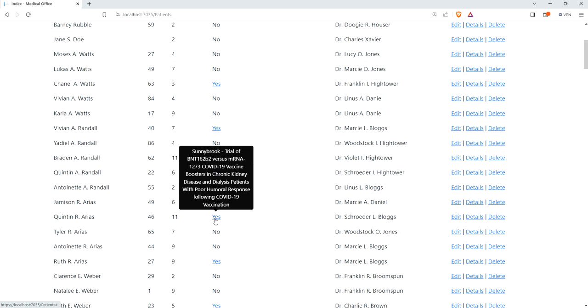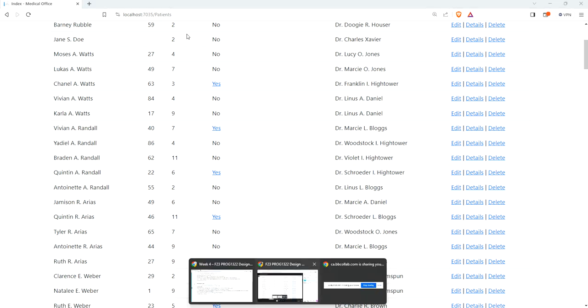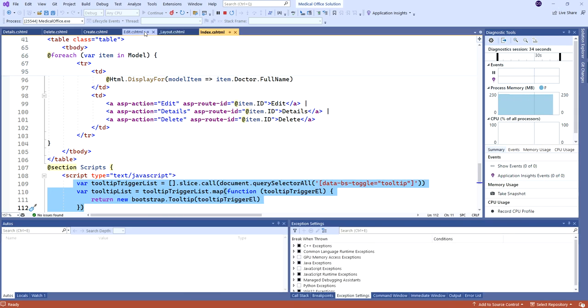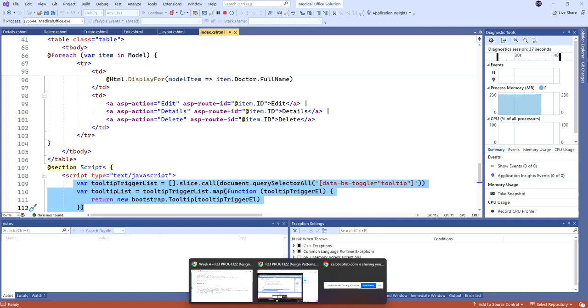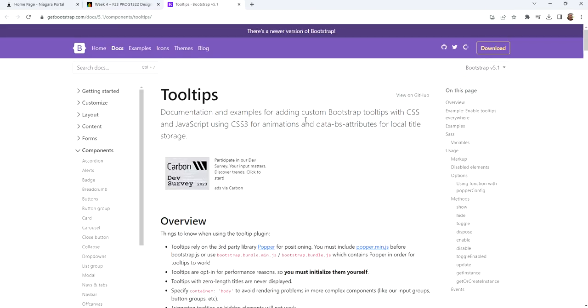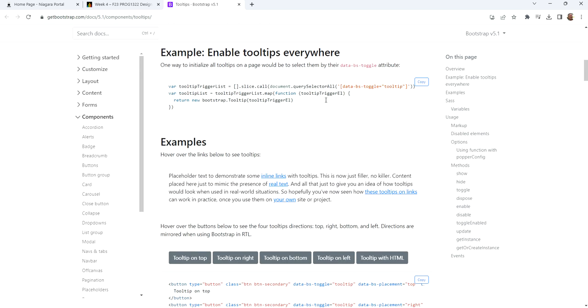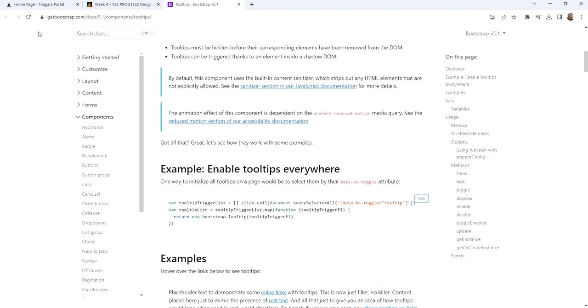Okay. Now, again, if I direct you back to the documentation there, sorry, I should have left this tab open, I guess. It does go on in here. Feel free to read about it. So you can change, if you want, the tooltip on the top, the left, the bottom, et cetera. So there's lots here you can do with these tooltips as well.